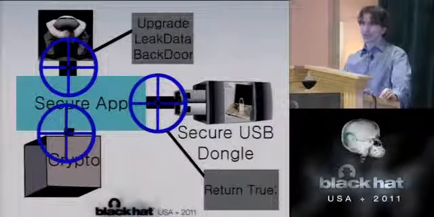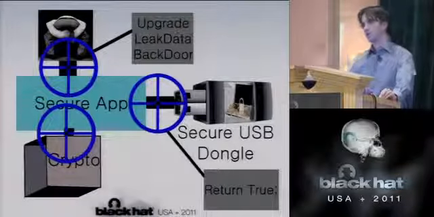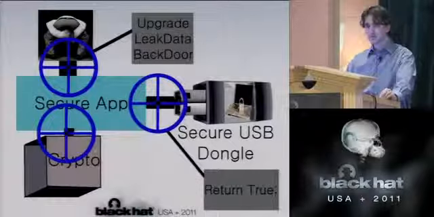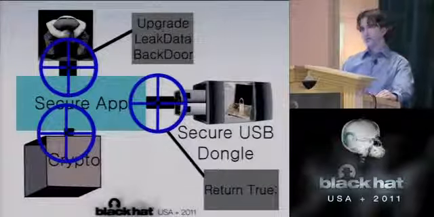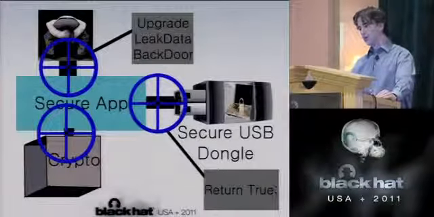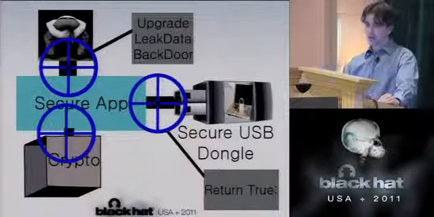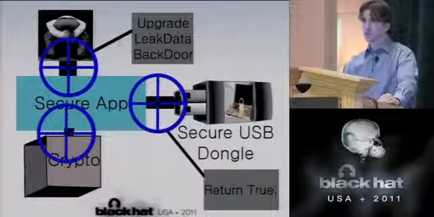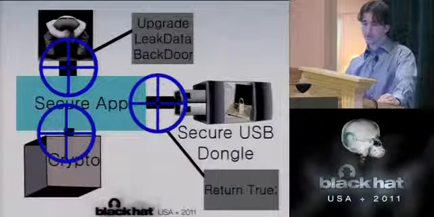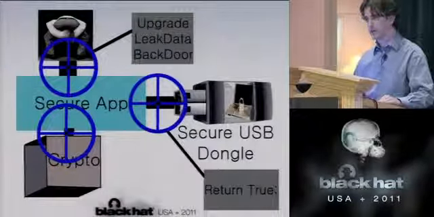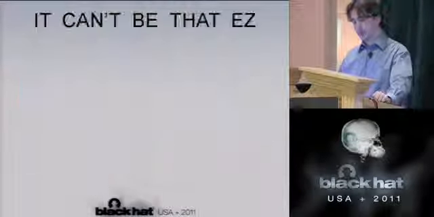They used a third-party payload, right? You go in there and you find that third party, you quickly get to where it's called in your application, and then you put a return true. When it calls out, a good programmer will segment this off to, this is the upgrade area, this is the part that we send home, and this is where you insert your data leakage, or you understand what data leakage is commonly occurring. And it's a nice place to put your backdoors because it's already connecting to the internet legitimately, so now it also adds one more encrypted call to the internet. And crypto, you can do whatever you want. You can put on a new crypto library or add a bypass to it altogether.